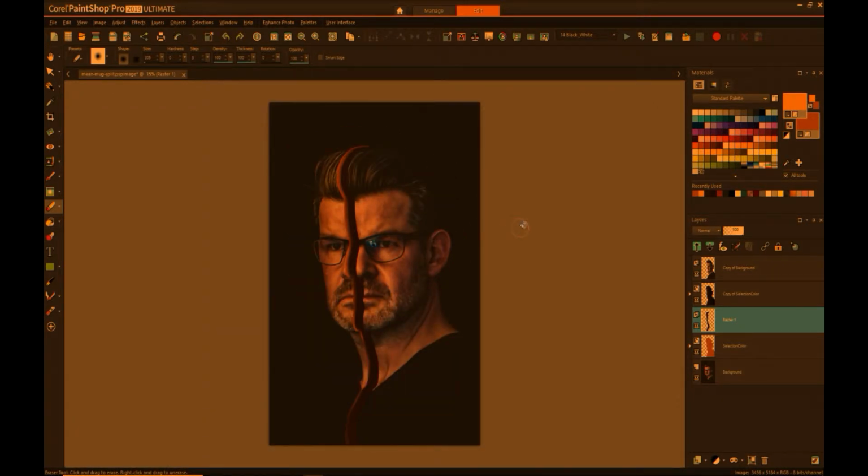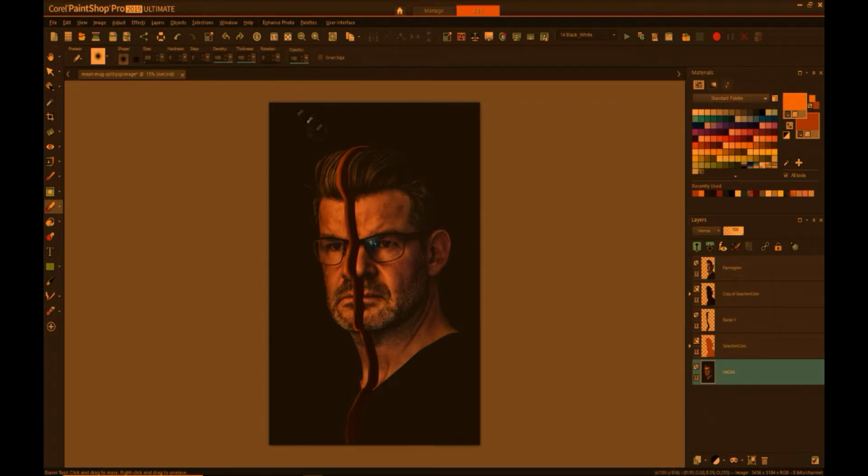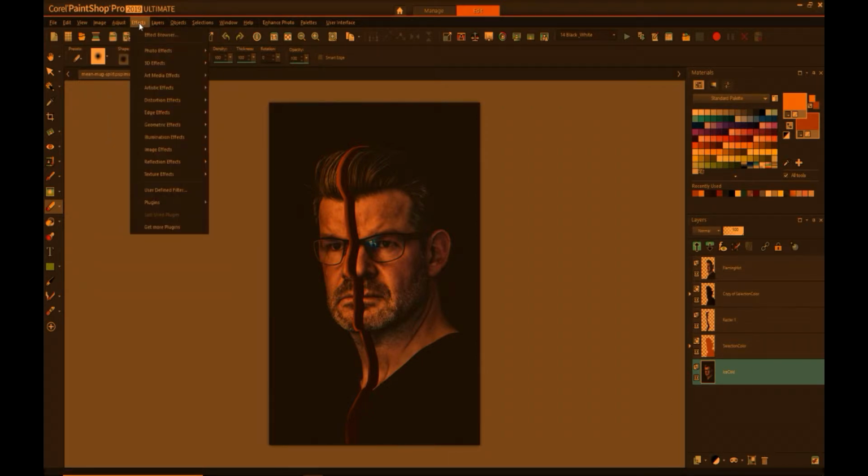All right, so at this stage, I think we have what, at least to some convincing degree, looks like a face split in half with perhaps a hollow center. So now we're going to start applying the effects to each side of the face that either give it sort of an icy look or a burning hot look, and we're going to start with the icy side, which from my perspective would be the left side.